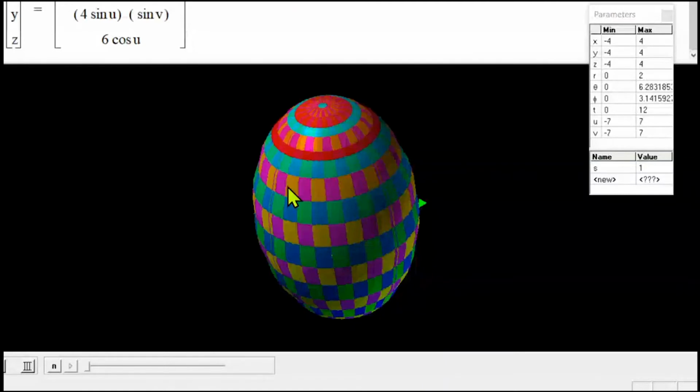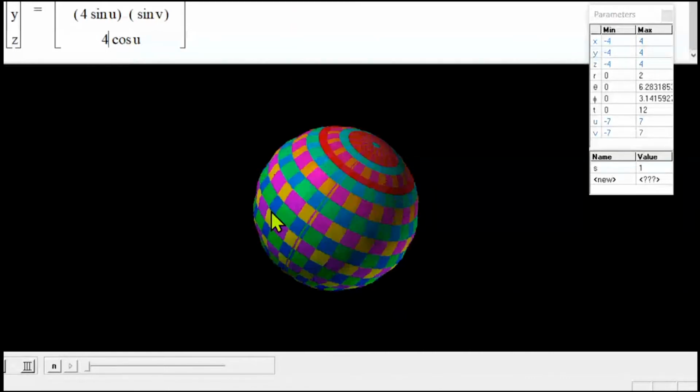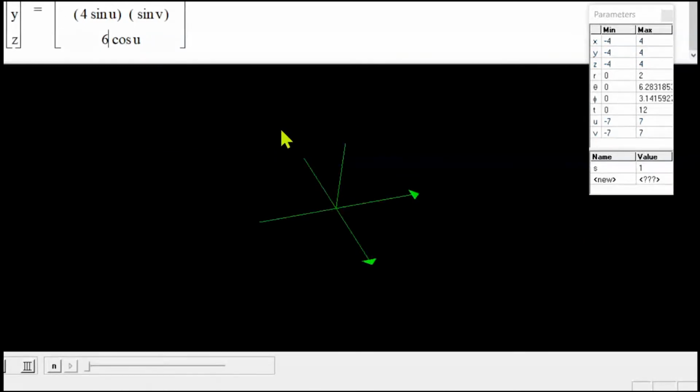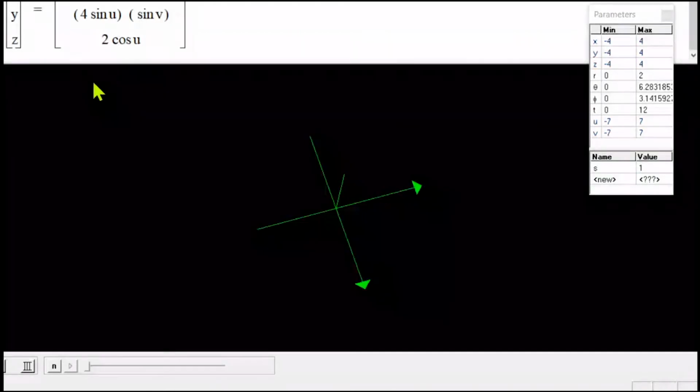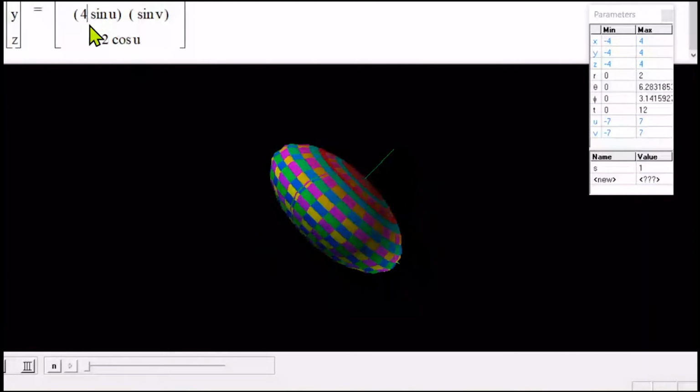But you can kind of see, if I have this the same as the other, then this will give us a sphere, right? Because that's exactly spherical coordinates with a radius of 4. But now I can change this, make it longer this way, or make that shorter, let's say 2. I can change one of these and make it long on that side. So any control is possible in any direction.